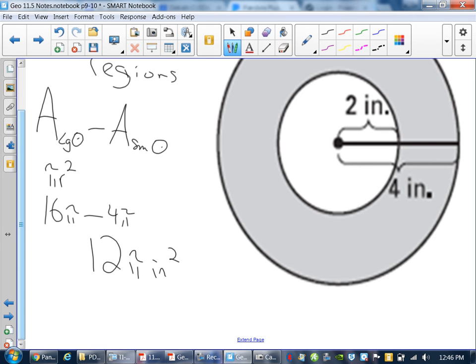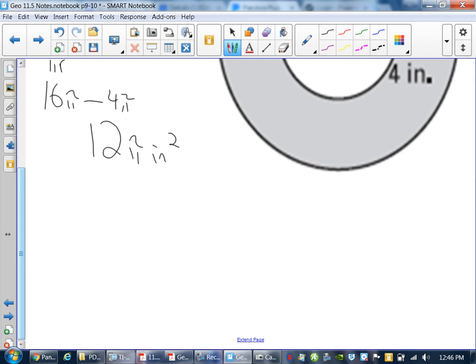If it did ask you to round to the nearest hundredth, you would just press that double arrow button and then it would pop out the answer for you in decimal form, approximately 37.70. It's 37.699, so I just rounded. Okay, yes, that's right. And that's what you would do. Like I said, not a lot of crazy here.